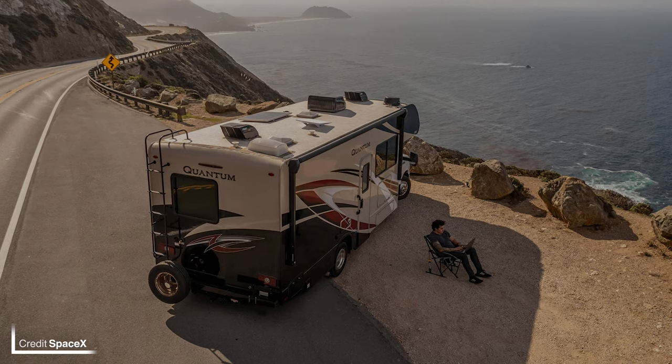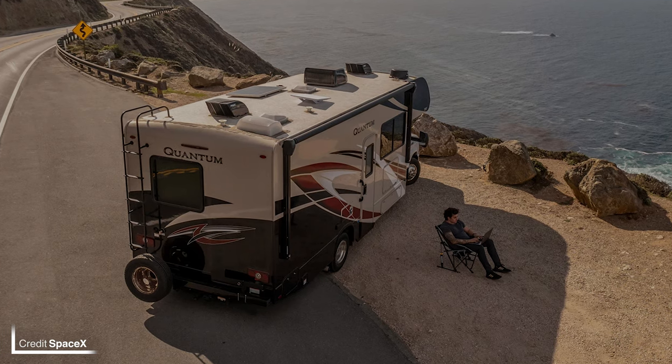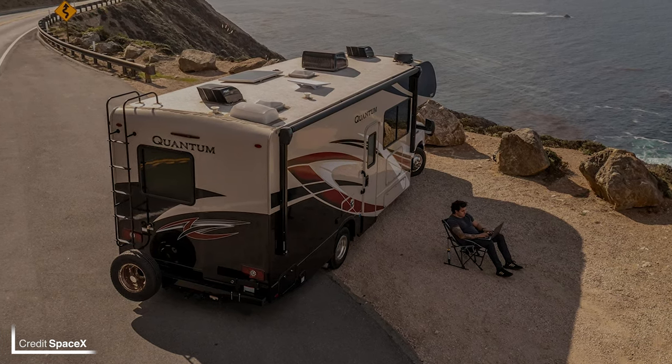SpaceX's ever-expanding Starlink constellation has expanded once again with yet another service available to humans on Earth. It's called Roam, which allows you to roam around Earth and use Starlink whilst in motion. This may seem very similar to Starlink for RVs, and from what I can gather it is — they've just given the service its own category and taken some new photos for the website. Compared to its conventional non-moving residential sibling, Starlink Roam is about 26% more expensive per month with the same equipment cost. Keep in mind these prices are taken from the UK service, so the exact percentage changes could vary in your region.